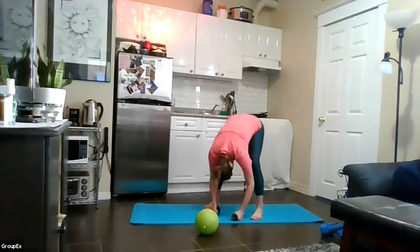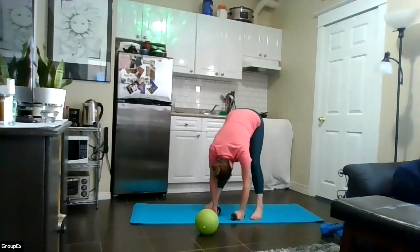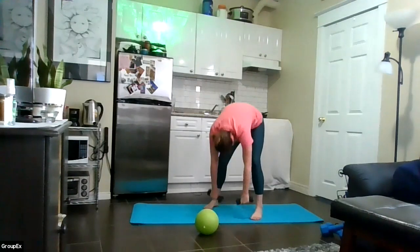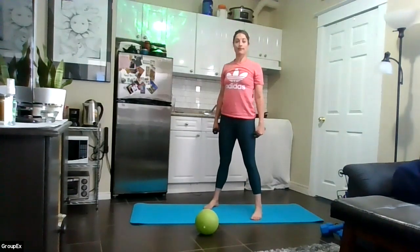Beautiful. Fall down. Stretch the legs. Release the head, the shoulders. Give them a wiggle if needed. Good. Roll it back up. All the way up. Good.